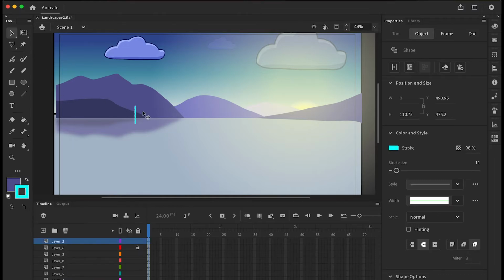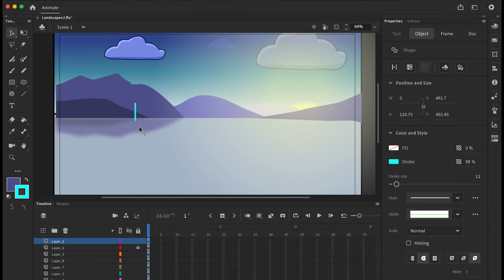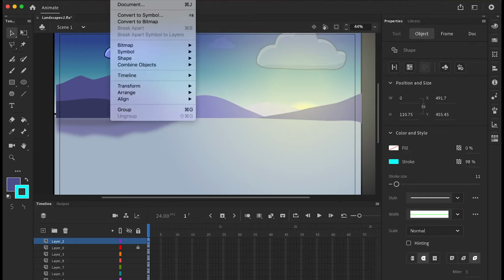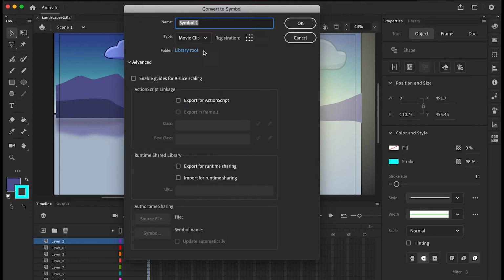And so this is the rain. Now, right now this rain is just a shape, so it has no name. There's nothing I can use in my script to tell it to do something because it's just a shape, so there's no way to control it. As you've heard before in the previous animation video, we can use a movie clip symbol to give it a name.